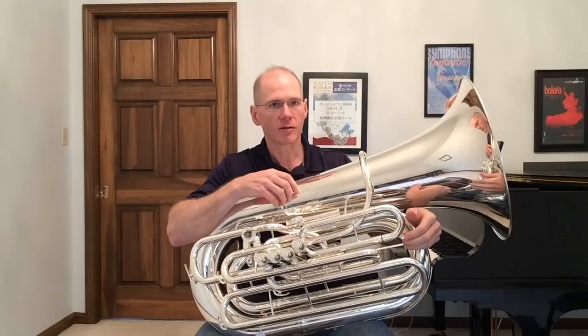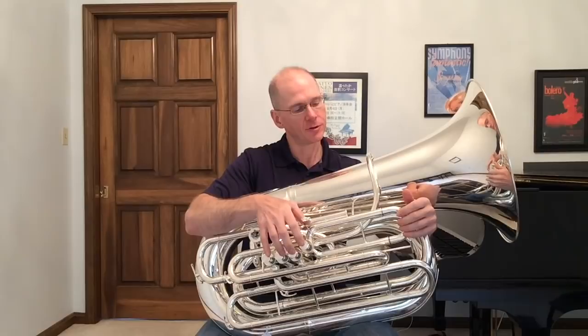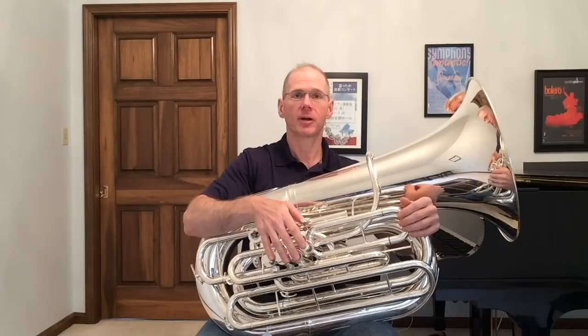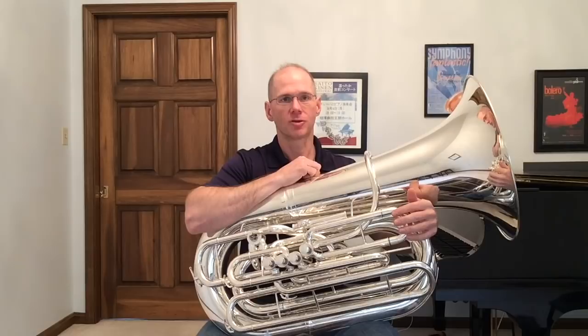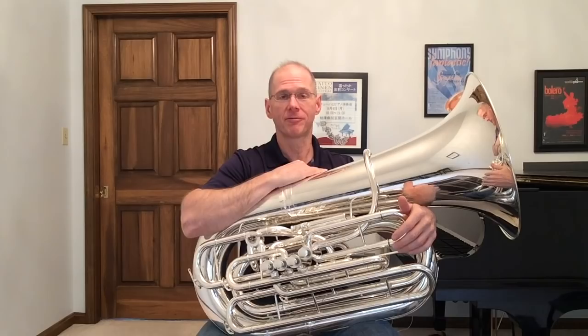All the valves move well. They're airtight. Depending on the type of grease you put on them, they can be faster or slower. I prefer my first valve slide to move like glass, like a trombone slide. The alignment on this is spot on, so you won't have any problem if you want to have a tech do a light lap on that. You'll get that trombone-like action on any of these slides if you want to. But if you don't want to worry about them falling out when you put the tuba on its belt, leave them like they are. They work fine as they are.